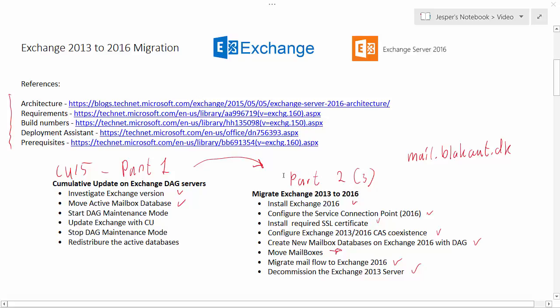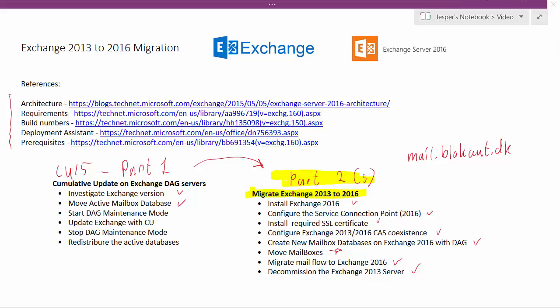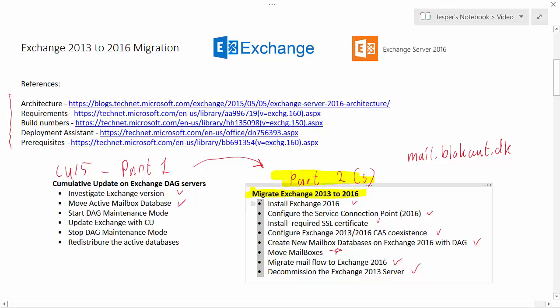As I said, this is part 2, and we have to focus on the steps shown here. We will start with installing Exchange 2016.